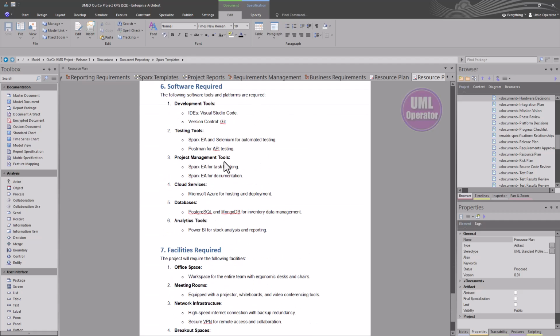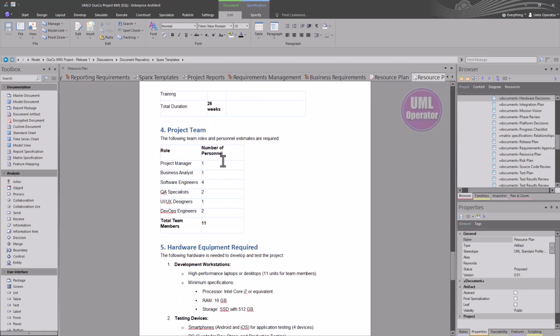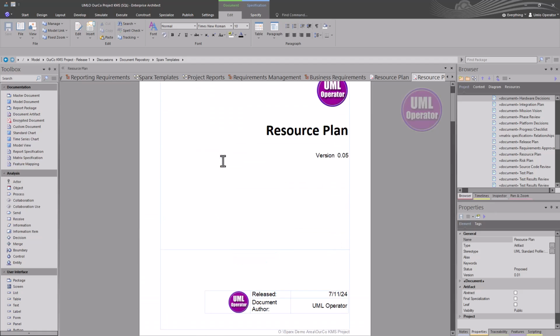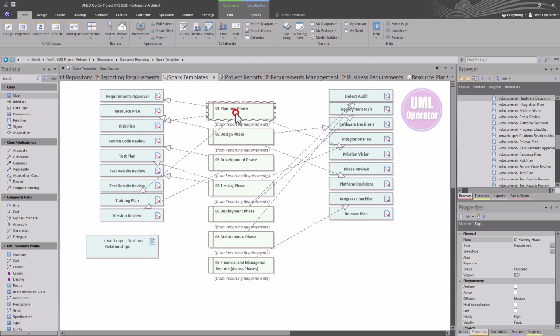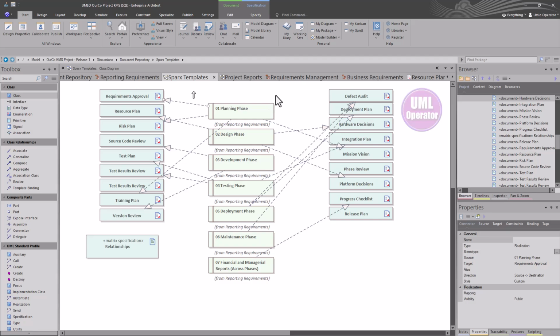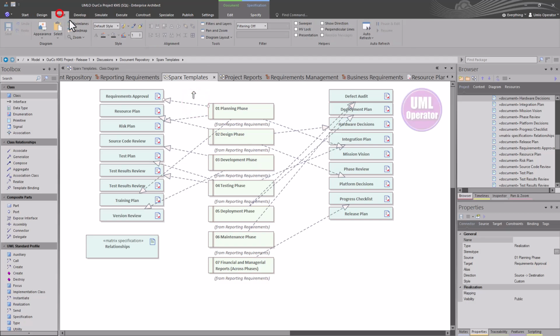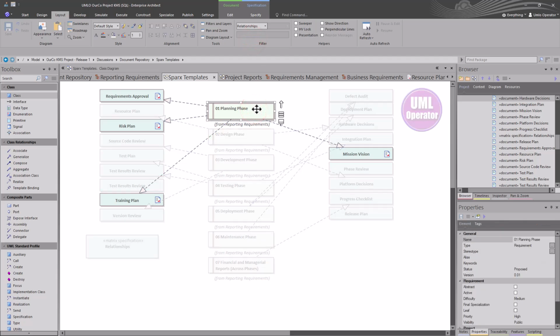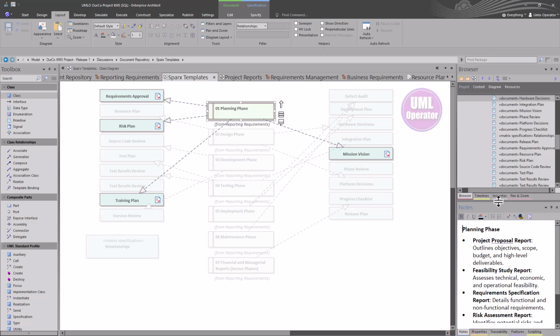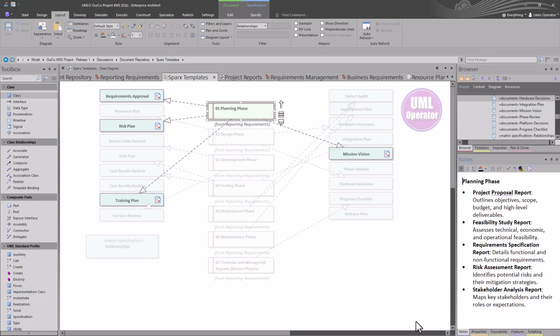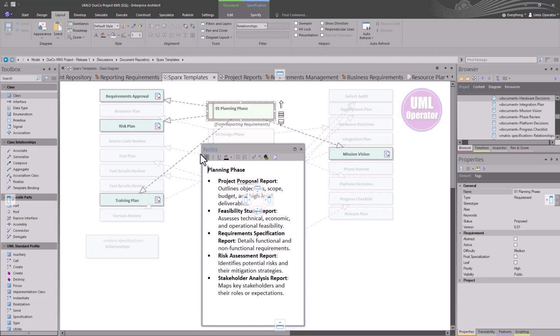So this is a typical resource plan in a project for this fictitious project that we're implementing. Now, these realization associations that are here are from the industry planning approach, and you may have your own report planning approach or strategy, to the canned Sparx reports. It's not all inclusive, but just for this demonstration, let's go to layout. We're going to turn on relationships. So when we select something, we can see that, well, and let's get notes up here so you can see what the nouns and verbs are for such requiring. Matter of fact, let me just grab this note window, and just drag it up here.